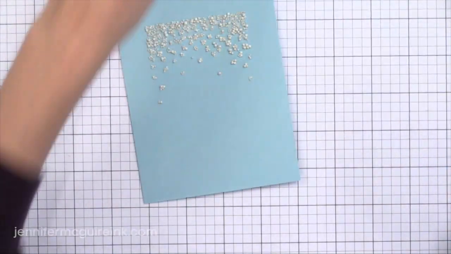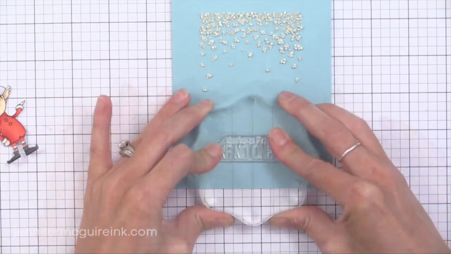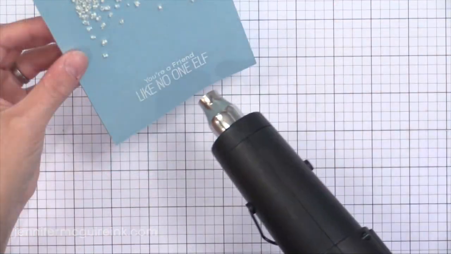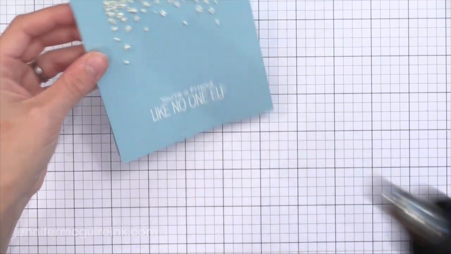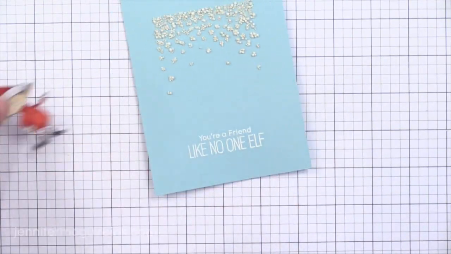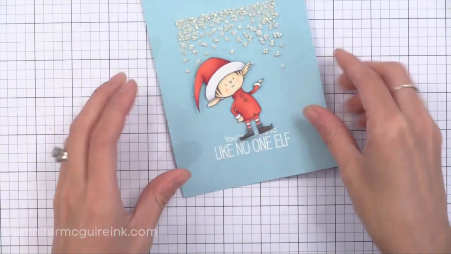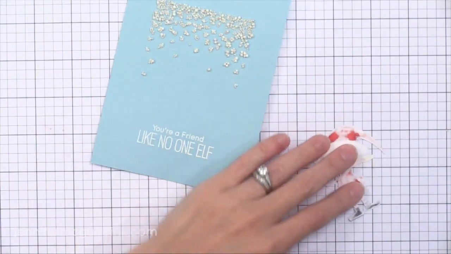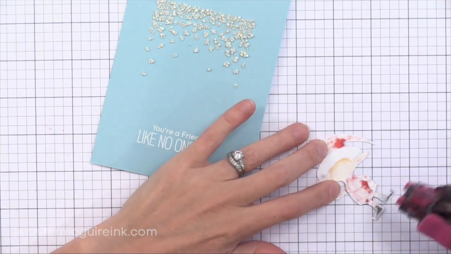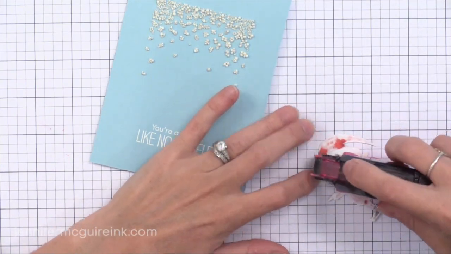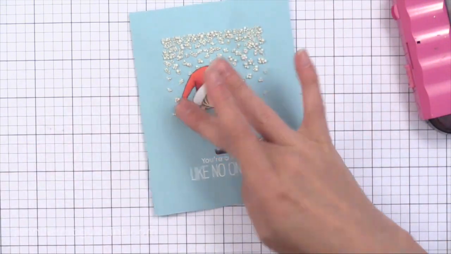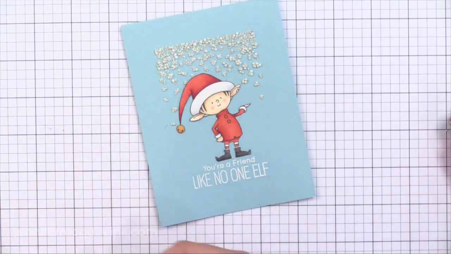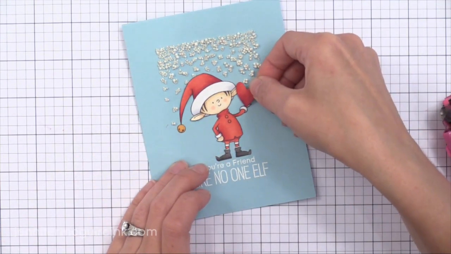My current plan here is to white heat emboss the sentiment right underneath the elf onto the note card itself. So I am stamping the sentiment from the same elf stamp set with VersaMark ink and adding white embossing powder. At this point I was unsure about this because that bright white embossing powder doesn't look so great with the pearly snowflakes. It actually makes the snow look dirty which is not the effect that I was going for. But at this point I'm gonna go with it and see if in the end it all comes together. So I put some adhesive on the back of my little elf and add him right onto the card. And then I used some foam adhesive tape behind the heart so it popped up right out of his hands.